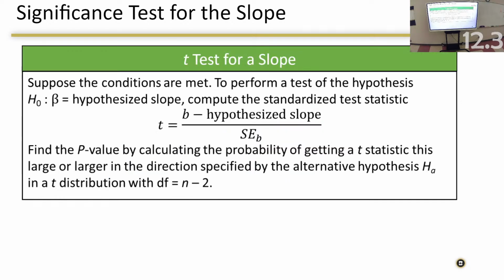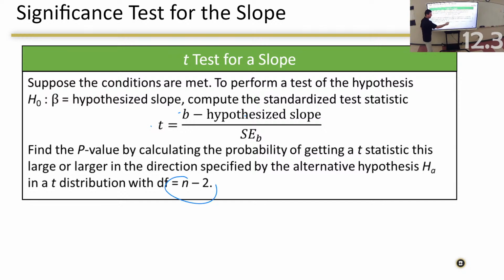Okay, so here that is. Again, T, b, hypothesized slope. What do we think the slope is? Most of the time, we think the slope is 0. Listen to me. Most of the time, we think the slope is 0 because we think that there's no relationship. We might think that there's a positive relationship, or a negative relationship, but most of the time, that's normally the Ha. So most of the time, we think it's 0, and if we think there's a positive relationship, then Ha is greater than 0. If we think there's a negative relationship, then Ha is less than 0.